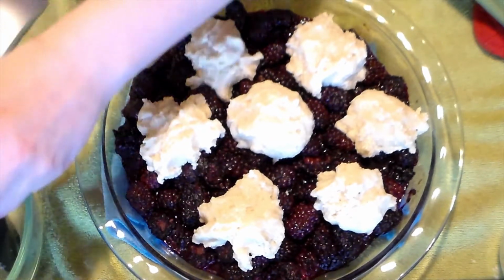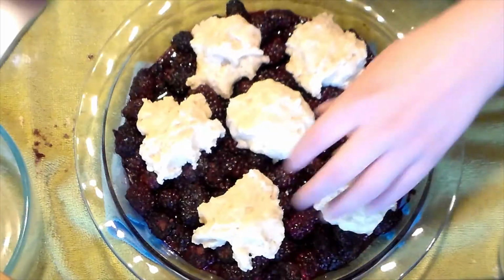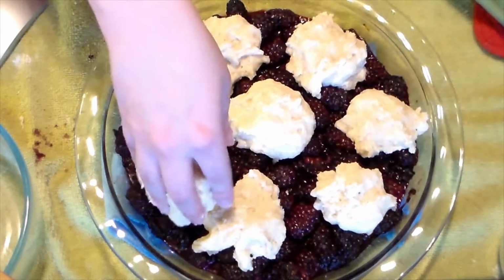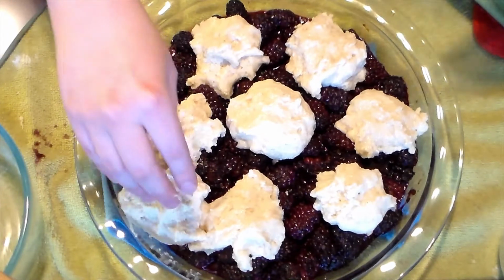Yeah, see what I mean? I've got 7 here, and I still have enough dough for 8 biscuits. So we're just going to have to make room. Let's see, who should we shift? That's fine. There we go. Now that's all going to be one big biscuit, but I don't really care.